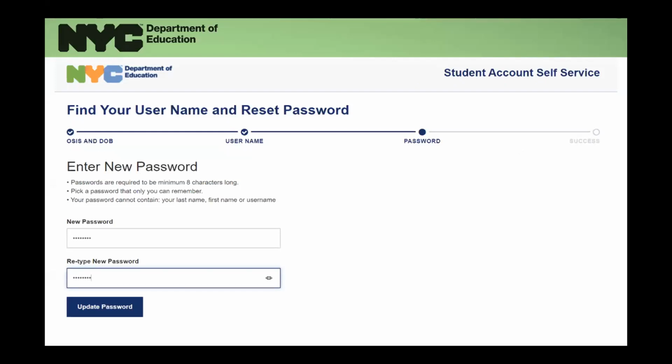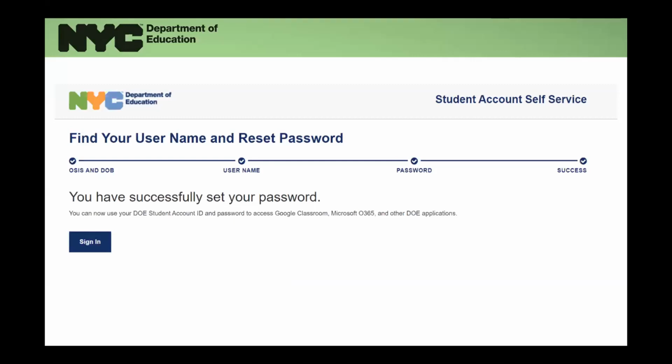Prior to this, it was all done at the school level, which could turn very messy. But if a student forgets day to day, or a parent forgets or cannot retrieve a password, they can go ahead and reset it on their own via the student account portal.